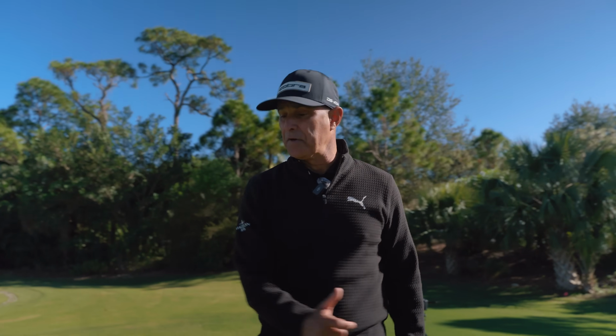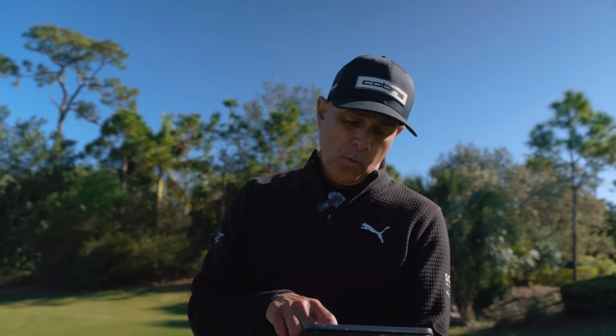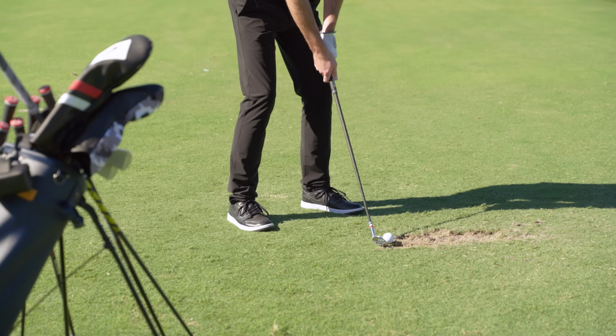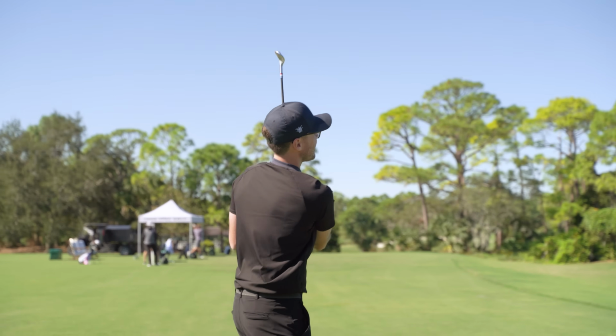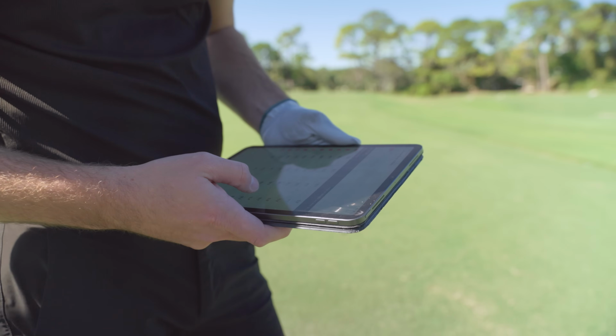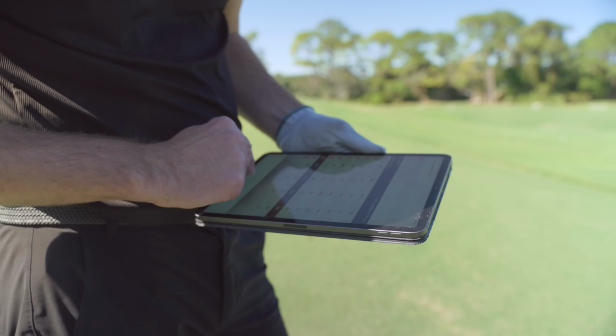Yeah, and I think the visual of where the backswing is and where the follow through is. So with one launch monitor, you can look at the video of your golf swing. You can look at the impact of how the golf club in real time is going through, and then you can get all of the data that's going to tell you how far everything is going. And if you do those things, it's going to help you when you get on the golf course.